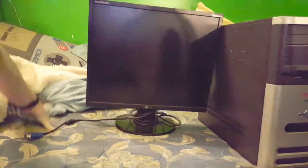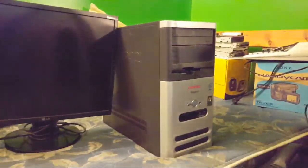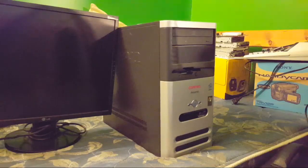So, if you're wondering about this, because you probably have no idea what this is, it's a Compaq Presario, model S5000NX or something like that. It's just got a crappy Celeron 2.5 in it, and the board is limited, I believe, to 400 megahertz front-side bus processors, or at least that'd be my guess. Might be able to take 533s, but I don't really care. It's only socket 478, so what I'm probably going to just end up doing is pulling that board out. I've got another one of those Intel boards sitting downstairs. I'll probably just use that.